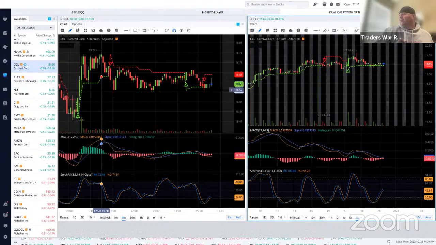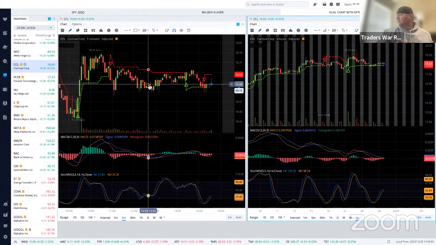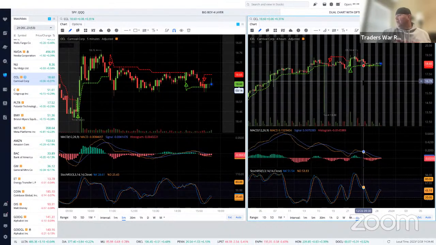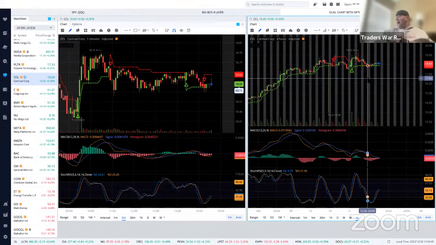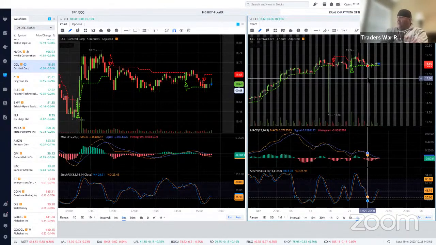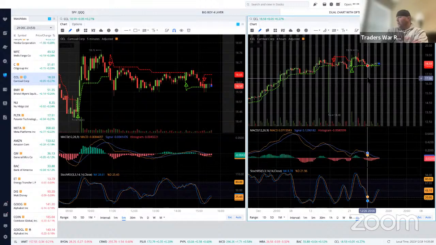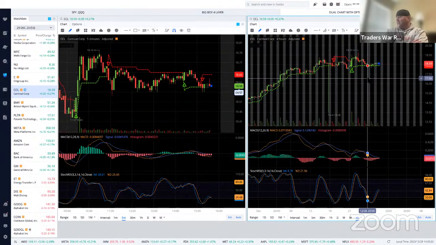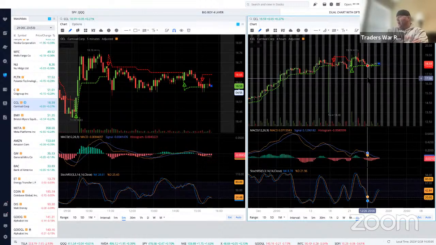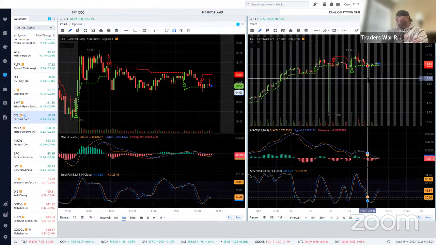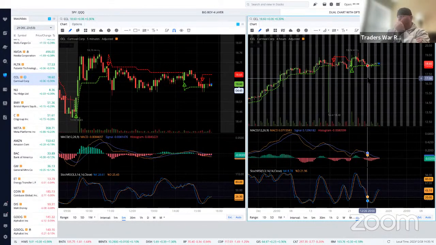All right, Carnival Cruise Line. I don't like the price action. It's consolidating right here. I don't know. Carnival Cruise is difficult. I'd like to say bullish. There's a lot of money being invested in this for sure, but it seems to be in a consolidation mode. A push to the upside does seem plausible, given cruise lines and stuff like this did very well on earnings. Money's pouring in. As long as the economy stays hot, cruise lines should do fairly well. Carnival Cruise Line should gain some.